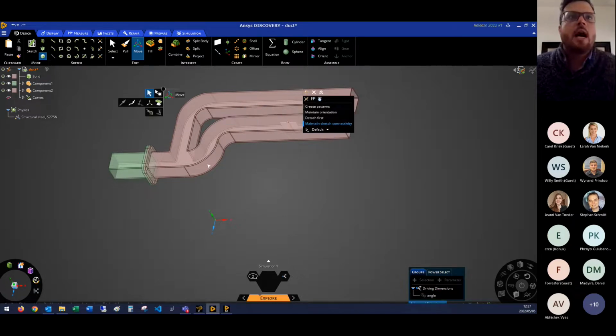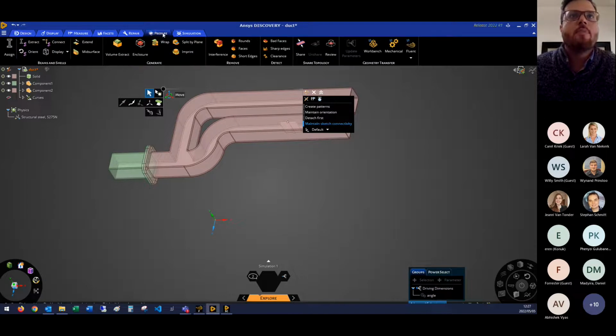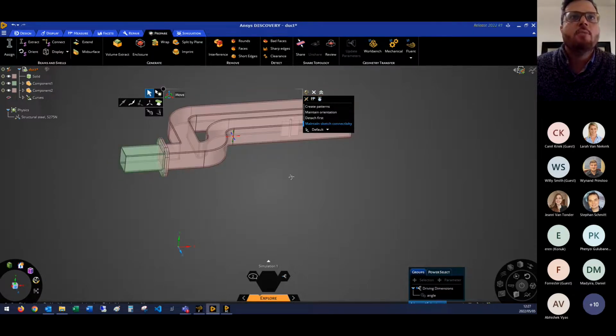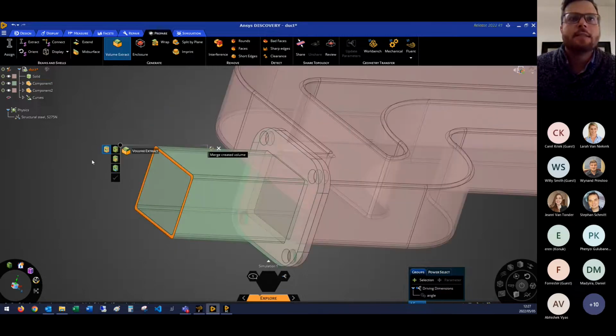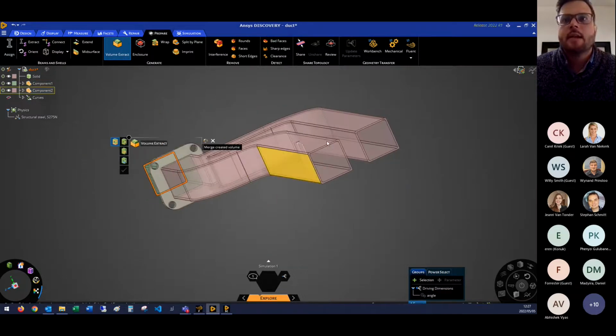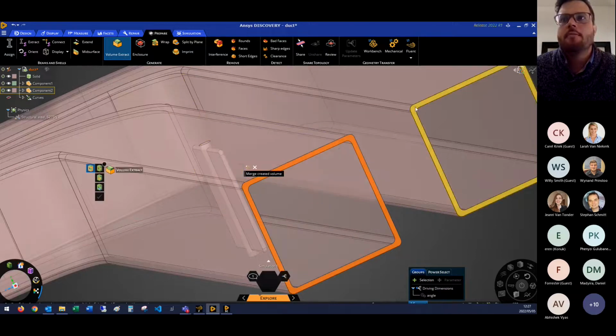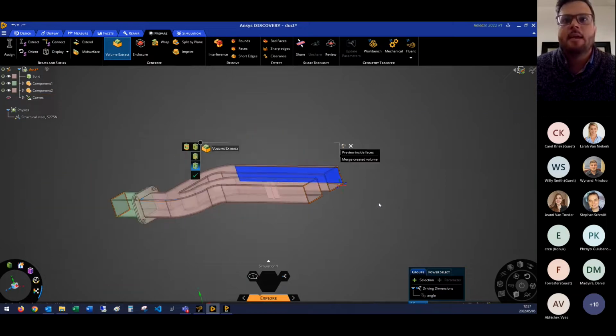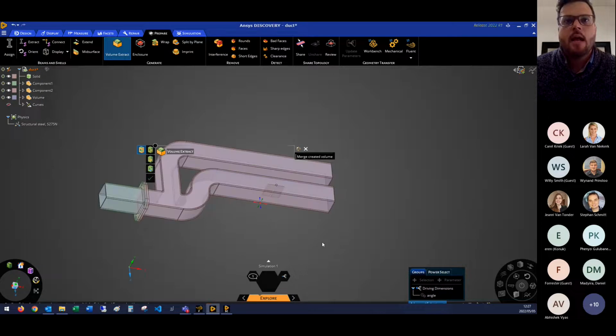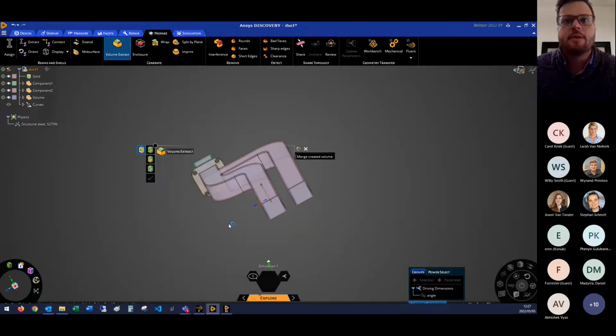Right, and then I'm going to set it up so I can go to preparation. I need a fluid volume, so I'm going to do a volume extract. I'm going to select all my inlets for the volume extract. So there are my 3 inlets. You must ensure it is closed off, and then I select a seed face, any internal face, and I'll create a volume there. You can see the fluid volume that is created.